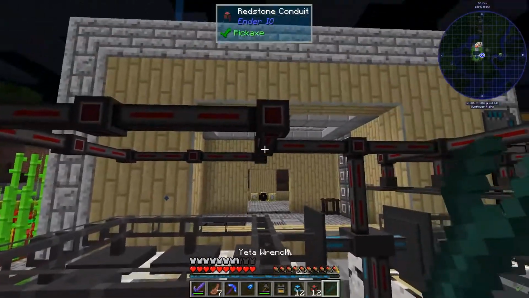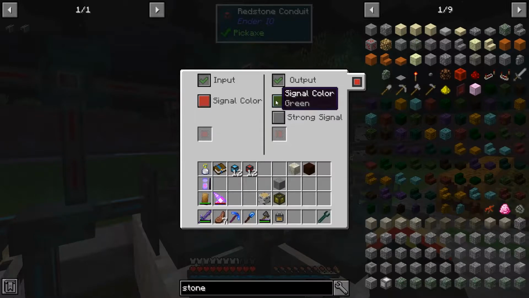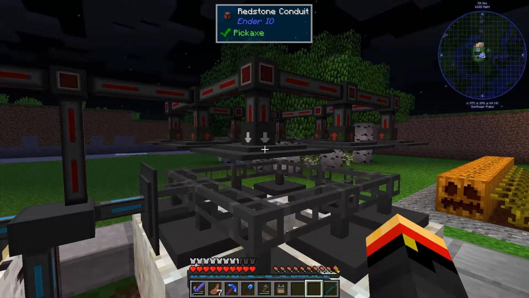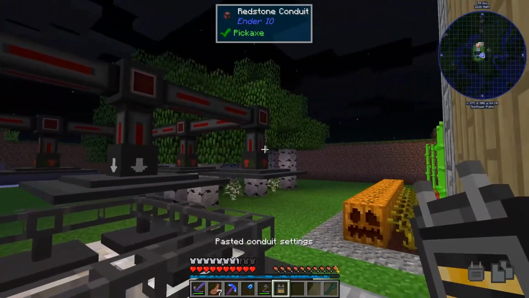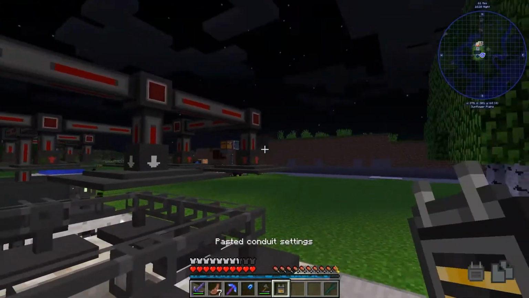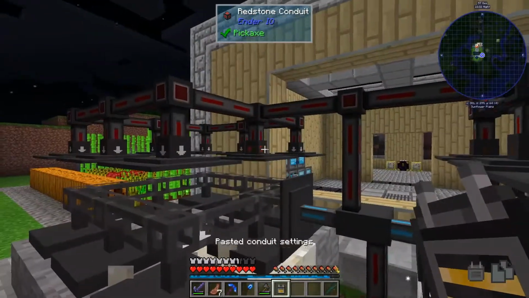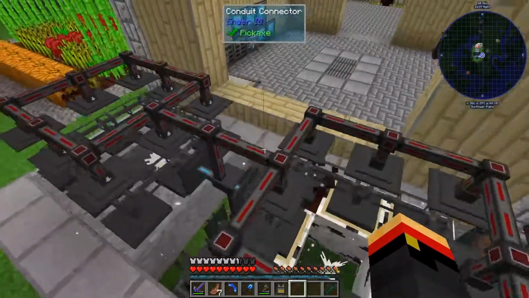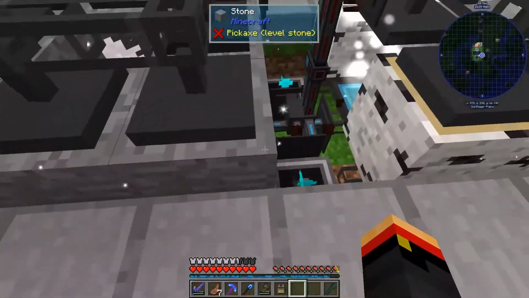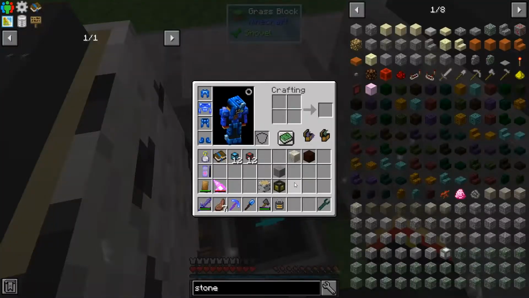And we're going to do the same thing for over here. Again, we're going to have an output on white. And we're going to copy the conduit settings. And we're going to make sure they're all on that signal. There we go. Now, until we have everything, this should all keep running.